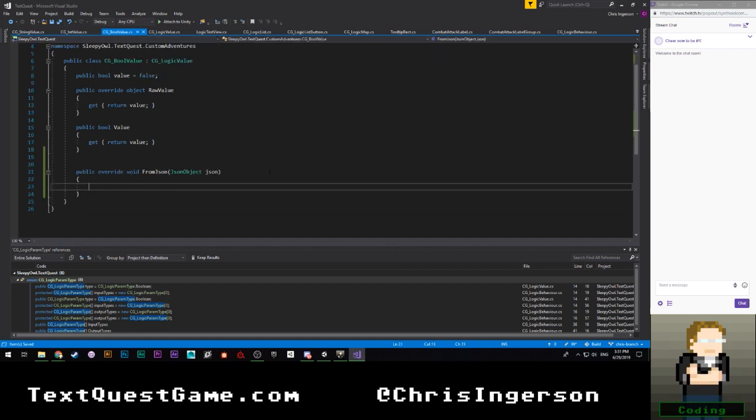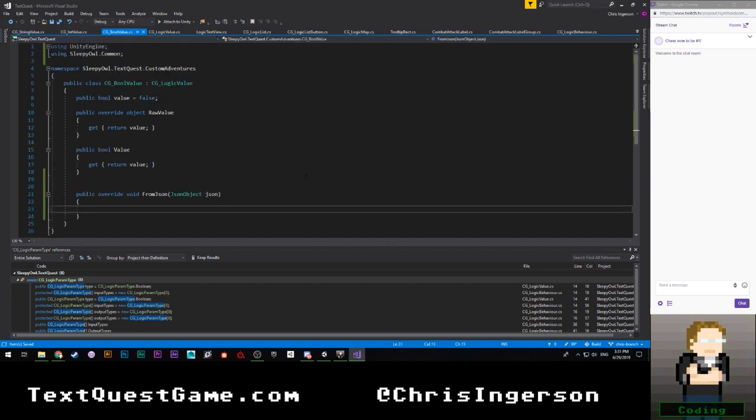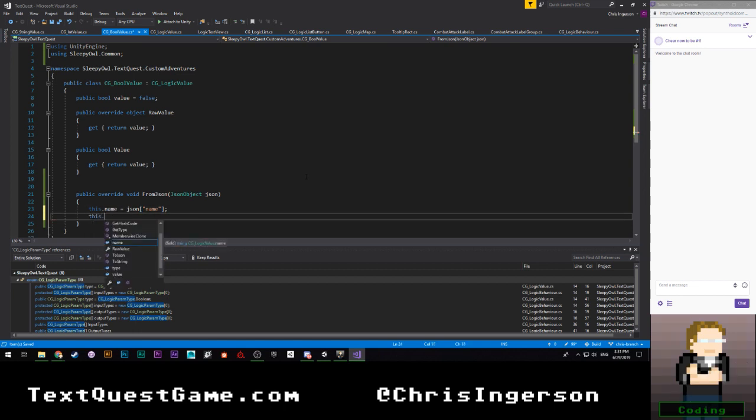Right, and this from JSON is essentially going to say, so we're going to have to do something like this dot name is equal to JSON name, then this dot type is equal to, what was it, logic param type, JSON of type, I think, which is fun because that probably means I need to cast that to an int.